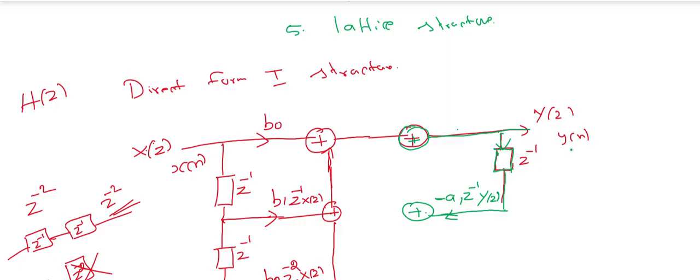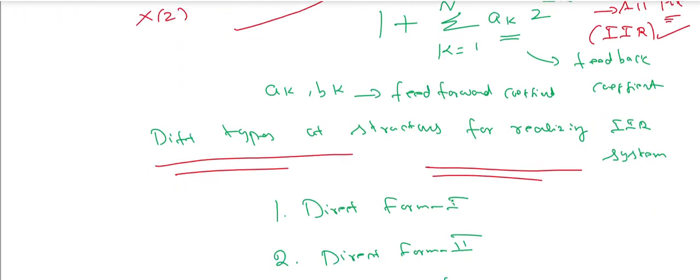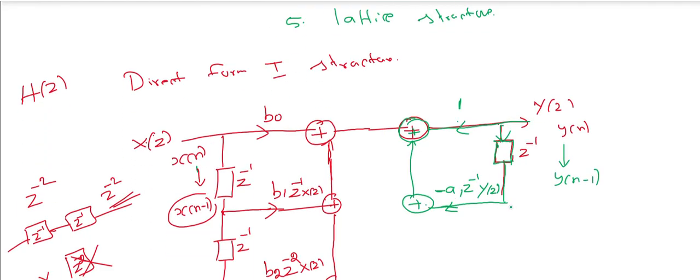So what is the meaning of this one? Y of n, you can write the delay element in the difference equation, you can represent like this. Here you can represent x of n. So what is the output of this one? X of n minus 1. So the difference equation only we are representing in the z domain. So 1 minus, this is 1. Okay, 1, because the coefficient starts with it. So 1 plus. Okay, 1 plus. So next one, you delayed by unit delay element z minus 1.